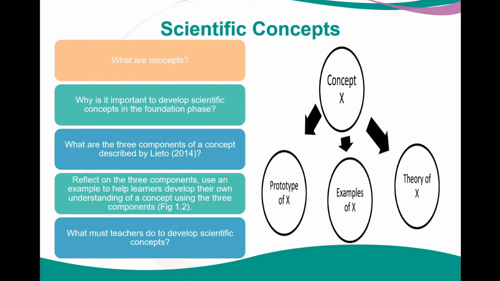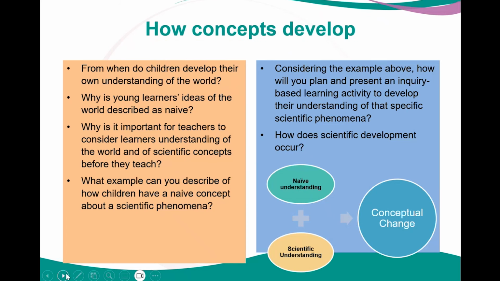So this is where you can ask questions like, is it an animal that has two legs, two wings, feathers, claws, a beak, and can it fly? So remember this when you are applying to the content of these components. Let's go on to the next slide. So this is how concepts develop.